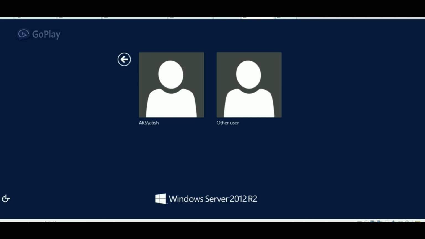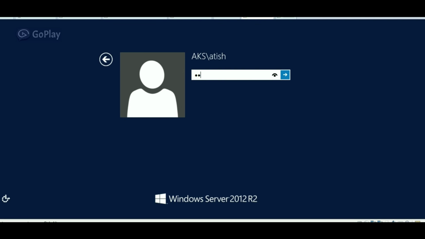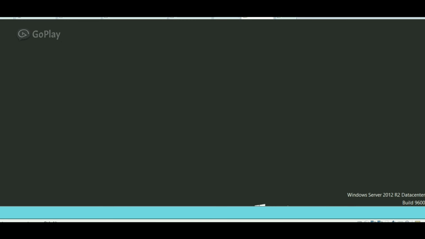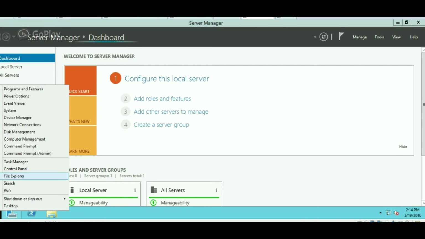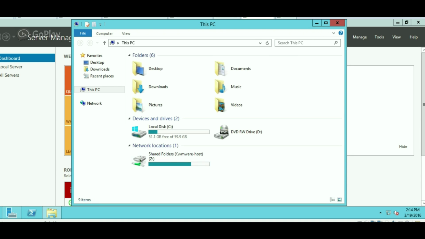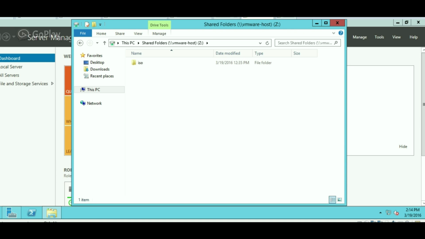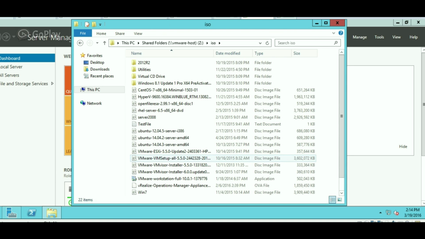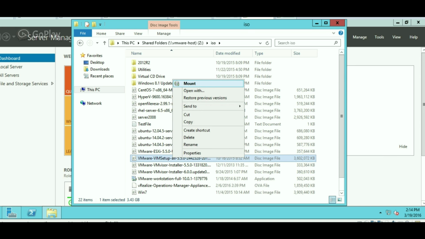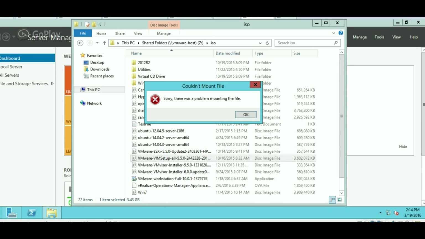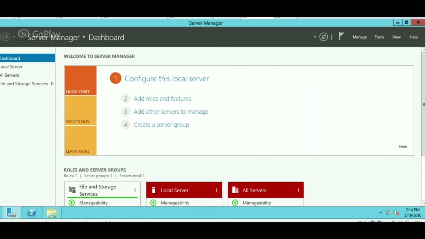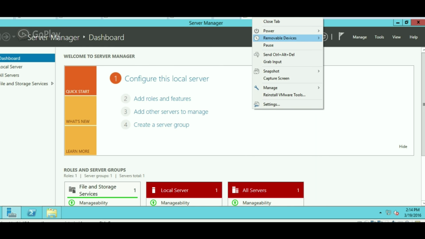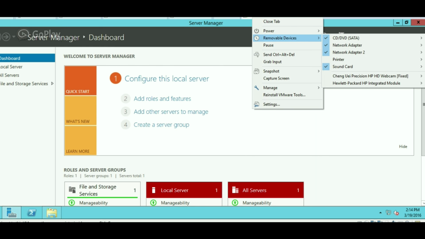Okay, we'll have to log in again. Now I can see the mapped drive. Go to ISO, select that file. Right click. Oh, okay. Since this is an ISO image, I cannot open it here, so we'll go and mount it in the CD drive.